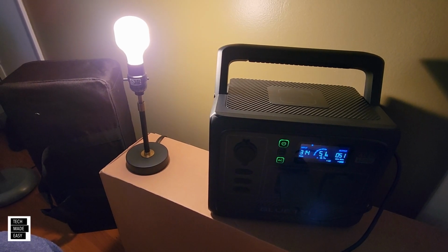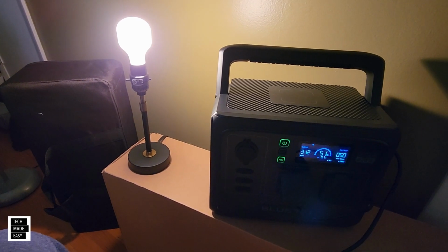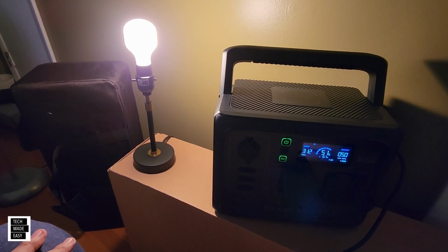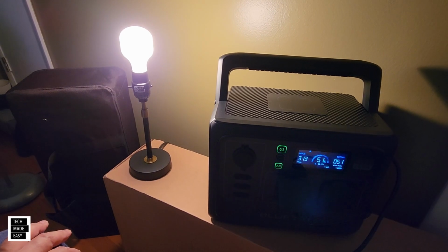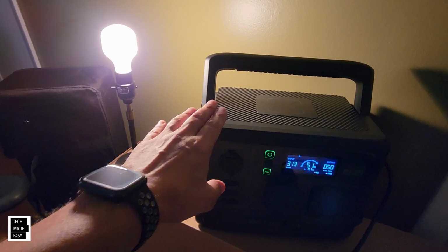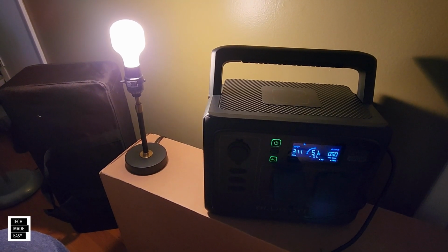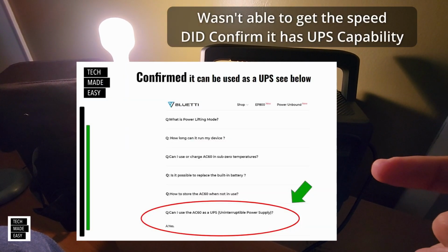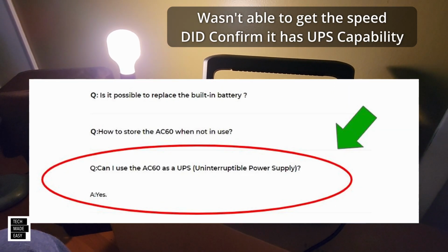Our next test is a UPS test, uninterrupted power supply. Now, I'll be honest with you, most battery power station manufacturers can't really say they have a UPS because UPSs are, I believe, under 4 or 5 milliseconds and even faster. Now, Bluetti did not disclose the speed, the milliseconds, of the AC60. I reached out to them. If I get anything from them, I will put it right here on the screen. But how does a UPS work?